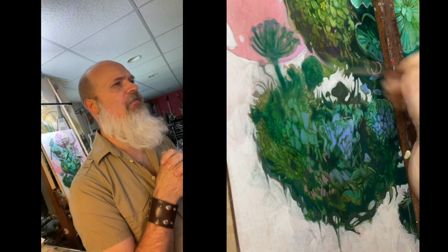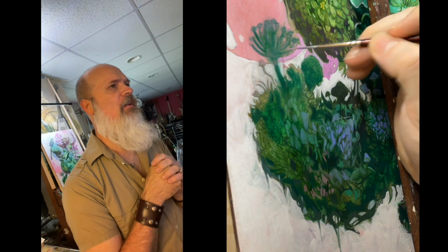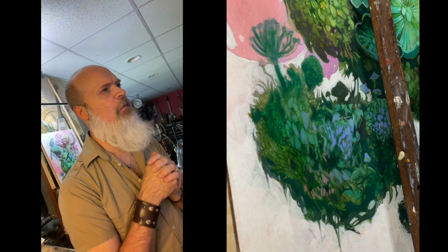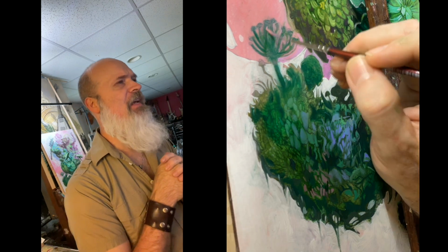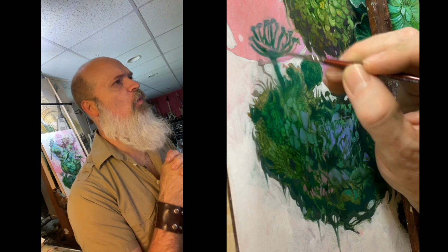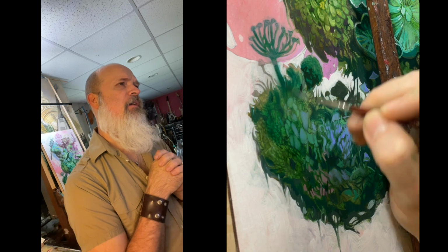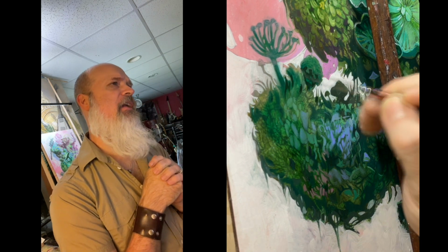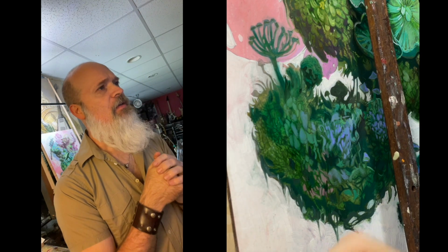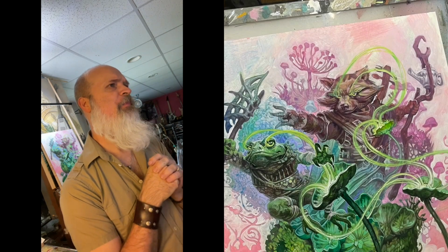Let's just address the final little bit of details down at the bottom. This stuff just needed a little bit of clarification. So we're just cleaning up some of the negative spaces behind the Queen Anne's lace. And working our way behind all that goodness. And once that's done, I go ahead and just poke in those nooks and crannies, those darker values, to make it look like a lot is happening there, even though it's really 2 or 3 values happening there.